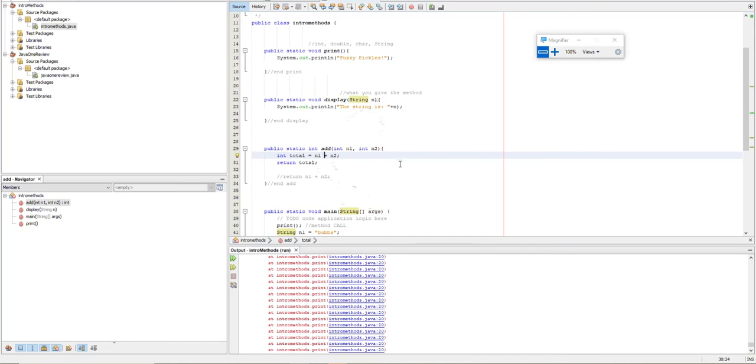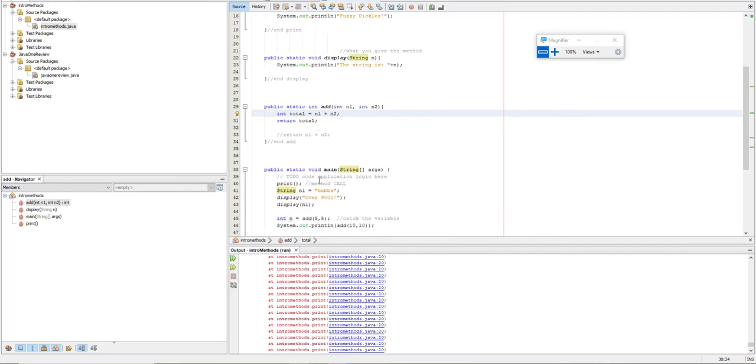Make a couple of different methods and try to do a couple of other things with them. You could have user input inside the method where you type something. You can have user input here and then pass that variable to the method. There's a couple of different ways you can kind of practice and play around with this, but we'll see some more later on.